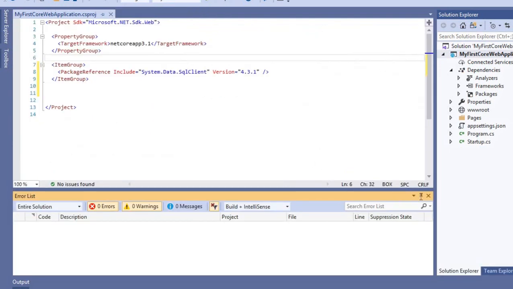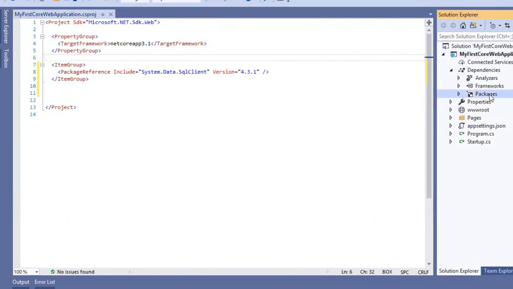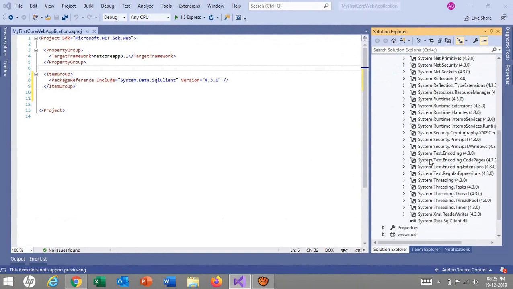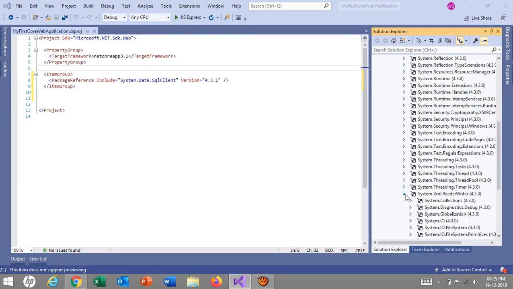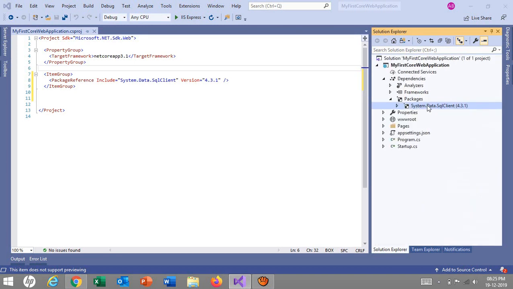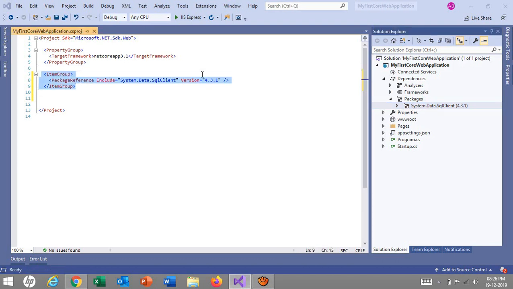So I'll just focus on, okay, see, we have a packages section. Under the packages you'll see the System.Data.SqlClient library. Under that library you'll see all the dependencies that need to be there. So here all the DLLs are available, right? So let's say this application needs LINQ queries, so there are LINQ related dependencies. Okay, so for management purposes it becomes easier to handle the updates and the side-by-side versions of these packages. Okay, as you see, as soon as we added the SqlClient package from NuGet, automatically here we have a new item group with this version.